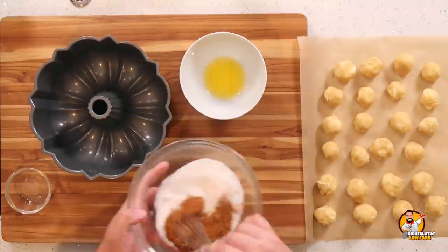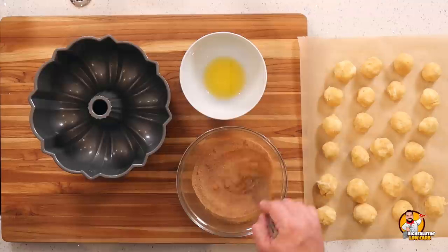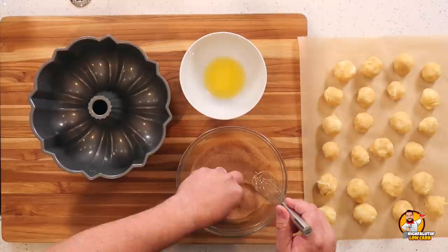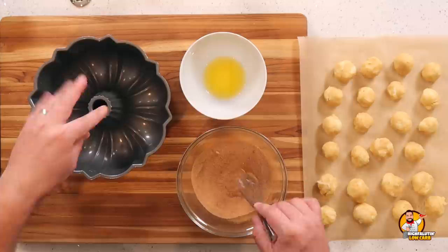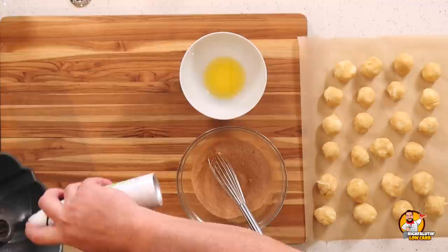And then we're going to dip each ball in the melted butter so that it's nice and moist, and then roll it in the cinnamon sugar. And then we're going to put this in a well-greased bundt pan. In the photos, she doesn't say whether butter or not, and I don't see butter in her pan, so I'm just going to use my avocado oil spray. You want this to come out, so generously oil this.